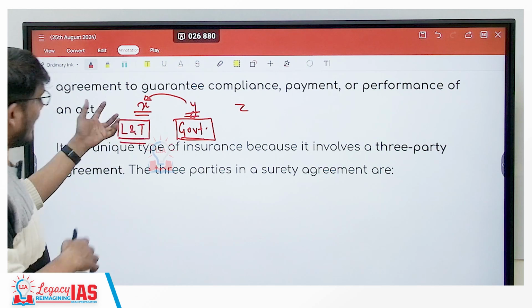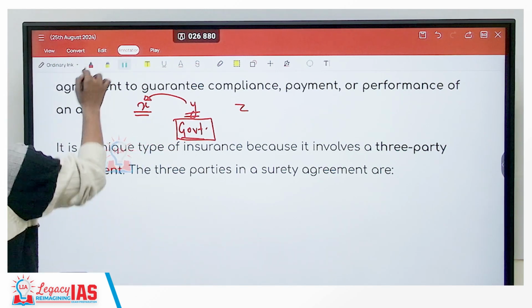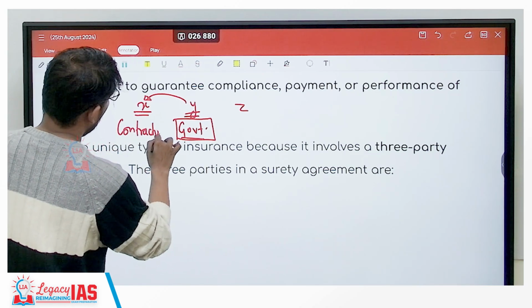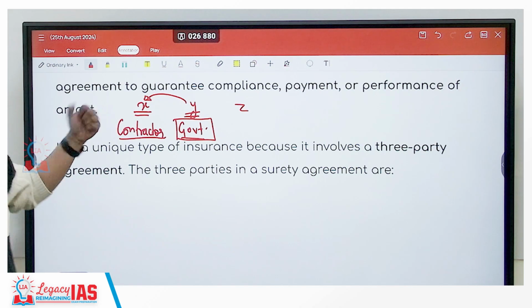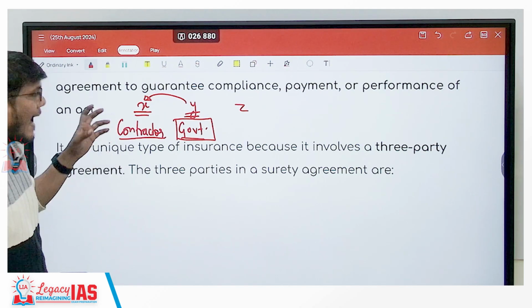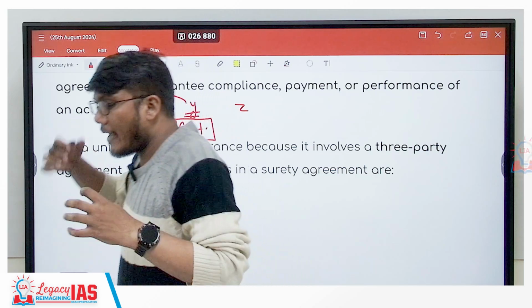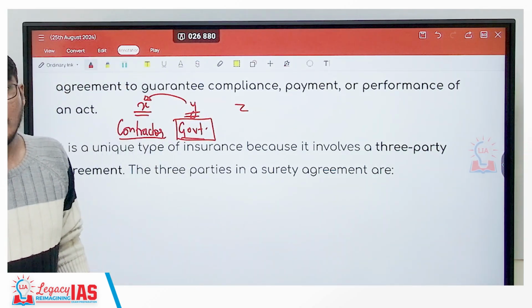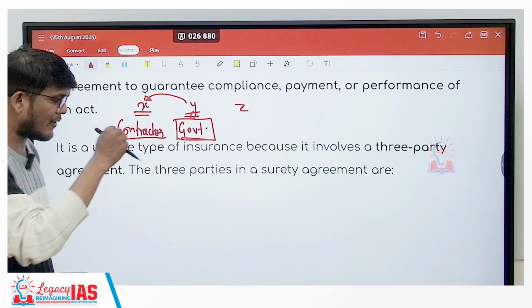Now L&T is a big company, so let me take a different example. Let's just say there is a contractor who has been given this work. Now this government does not know whether this contractor would do the work or not. And also, you do not give the money initially only. The contractor should have some capital of their own to put in the project so as to do it. Now, all these issues will be there, all these risks the government would be worrying about.